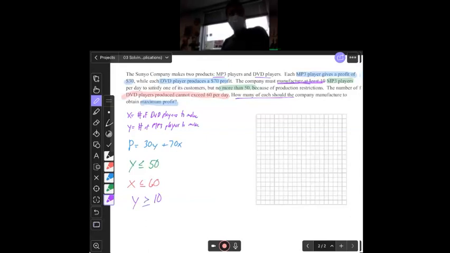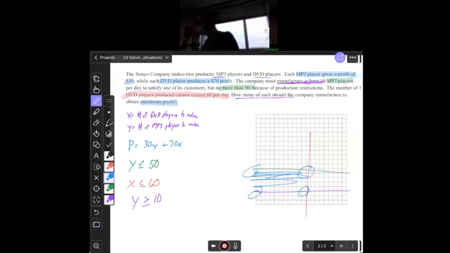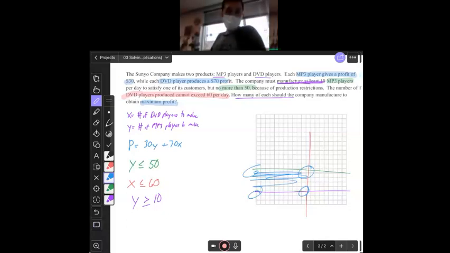Yeah. So those y lines, remember, those are horizontal. So you'd end up with these two horizontal lines, and that x line is vertical. And you get your shading, but you're going to end up with this space, right? And you're just going to look for those corners. Okay. So try those 3 problems that you got today. Hopefully they make sense, right?